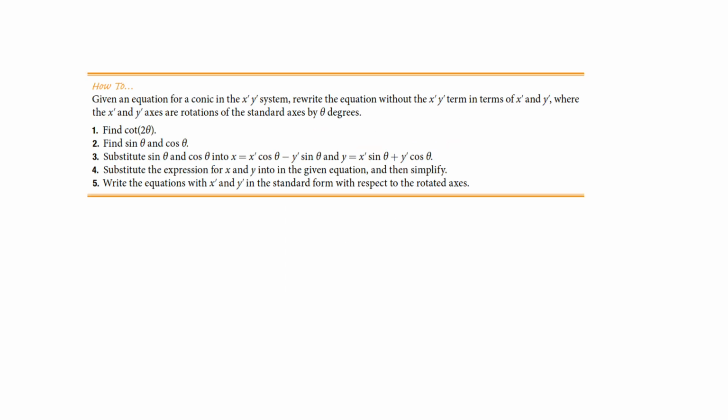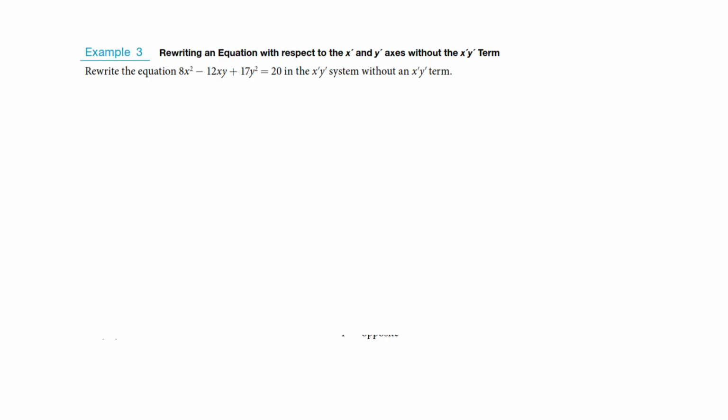Okay, now I hope that made some sense. Now we're going to do this again, but we're going to start from scratch here. And so the steps are there, but let me show you. We don't have anything to start with. We don't know the angle. So we're going to need to find that angle, and we're going to set up a triangle just like we would in trigonometry in order to help us make those rotations that we need.